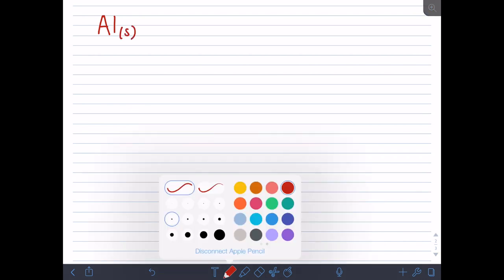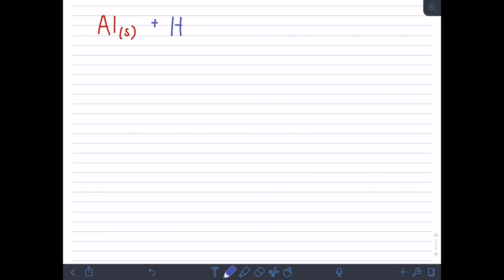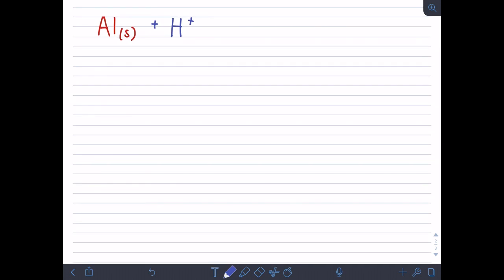Now let's look at how to combine half reactions, check our half reactions, and determine whether or not these reactions will happen spontaneously. For this example, I'm going to look at a reaction that you have seen in the lab before, but now we're just going to look at it from a new perspective. If you react aluminum solid with hydrogen ions, a reaction will proceed. The first thing that you'll want to do to combine these half reactions is to write down the half reactions. You'll need to find the half reactions that correspond to aluminum solid and H+ aqueous.